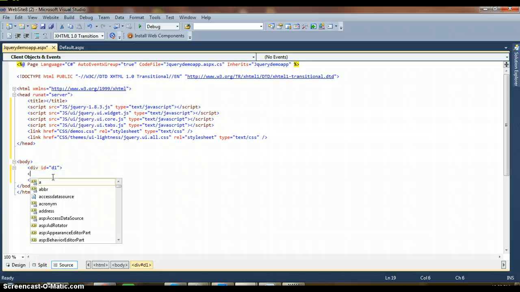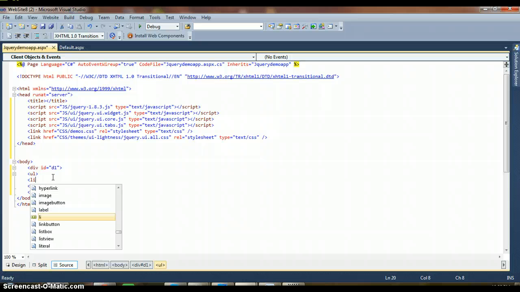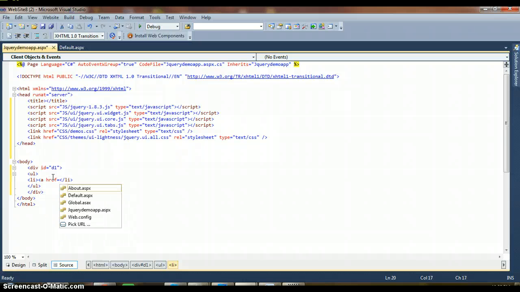take an unordered list UL tag, and within the UL tag I'll take the list item li tag, and within that I will take one anchor tag, href equals the path to which it has to redirect. So later I will give the path and close your anchor tag, and here I will simply write something like Google. When I click on Google, it has to open some Google page, something like that. Or instead of that I will write, here I will give as home.